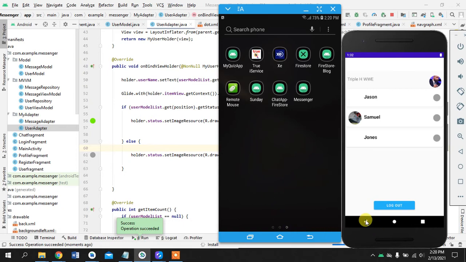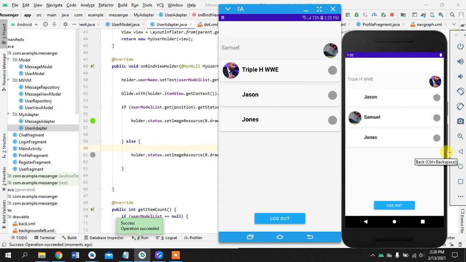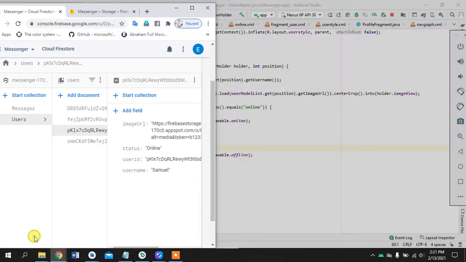If I press back in here, it is still not working, but don't worry, we'll fix it. Okay, for some reason we are not seeing the color change, even though our data is being changed in here.